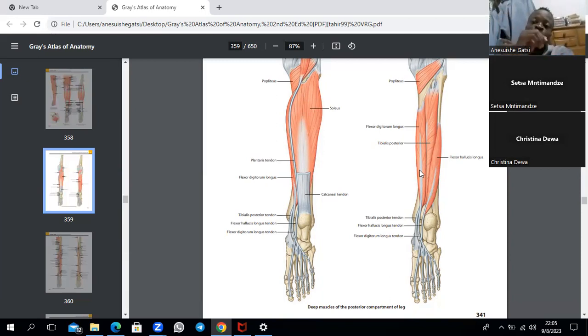I'm mentioning this because when we do the foot, the same tendons that I've been talking about just now in the leg, I'm going to see them in the foot. And they will have relations where they pass through, which layer of the foot they are, because the sole has 4 layers. We say first layer, second, third, fourth. These hallucis, they'll be in the second layer and they'll cross each other. Right? So we'll come to that when we do the foot. Okay.